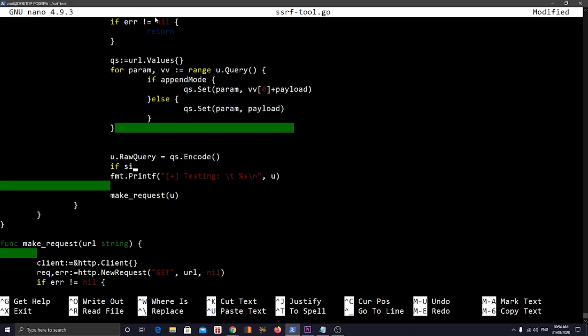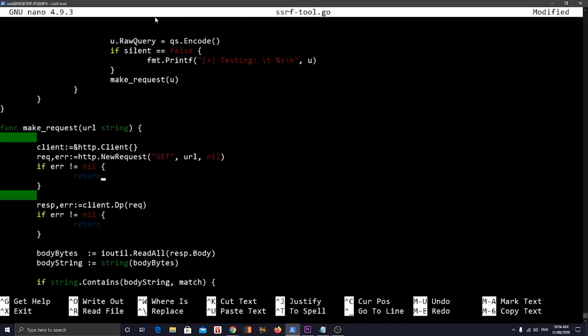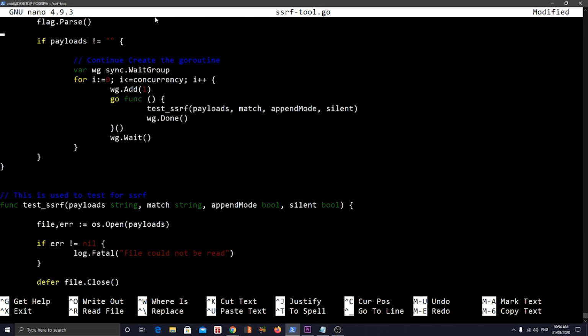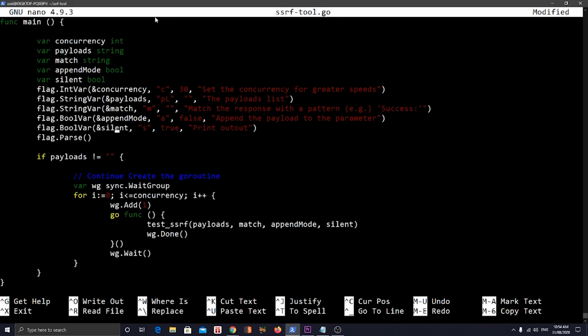If silent is equal to false, then we can print out the testing, things like that. We can actually make it the helper in our silent argument. We can say only print vulnerable hosts. Which is pretty cool. Okay, cool.